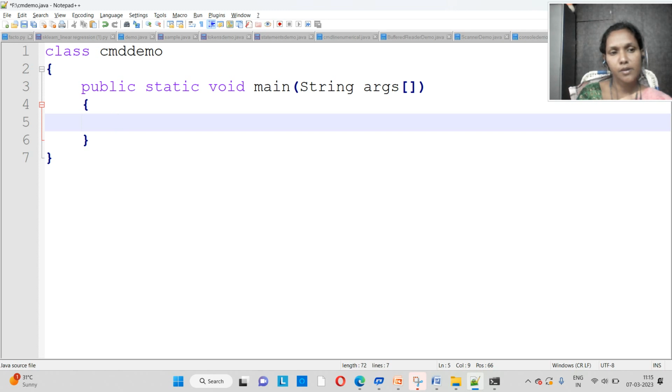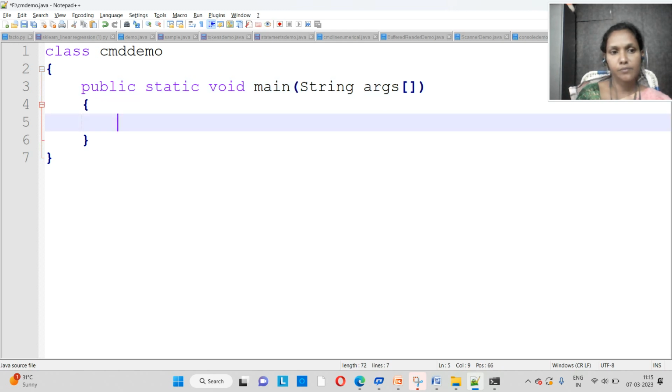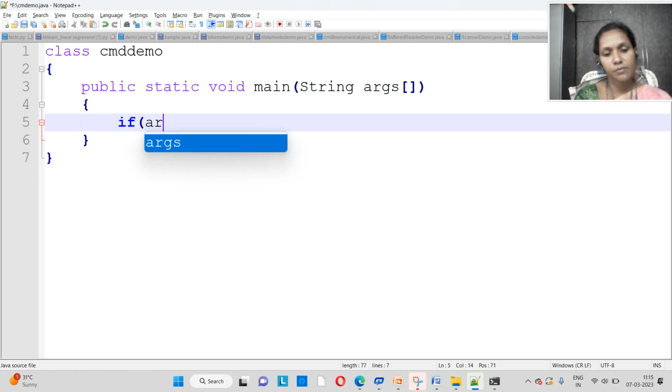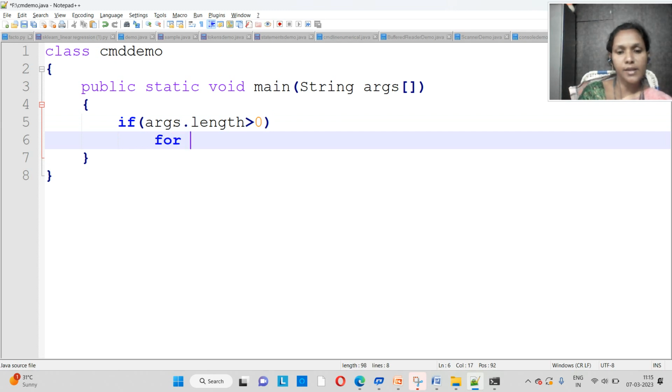All the command line arguments are stored in the args array of which type? String type. Now, whatever you are passing, we may check it. If args.length, at least if you are providing one argument, then you can trace it.